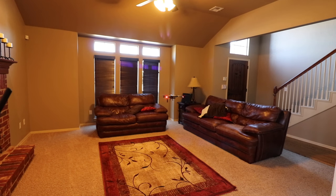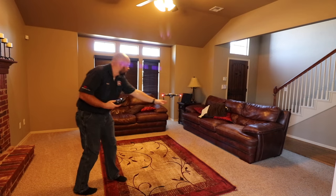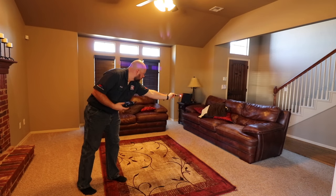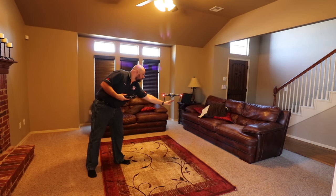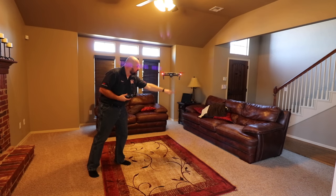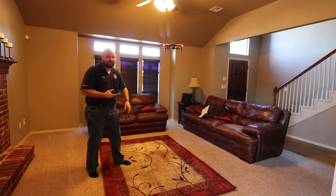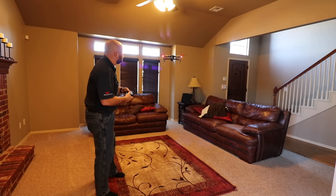So if you were trying to get some footage of your house or something like that, maybe you're selling it. But you can see kind of how loud it is. And again, we're in a house, so you're going to get some echo out of that. See, as I put my hand underneath it, it senses me and it raises up. And then it's going to hit something.